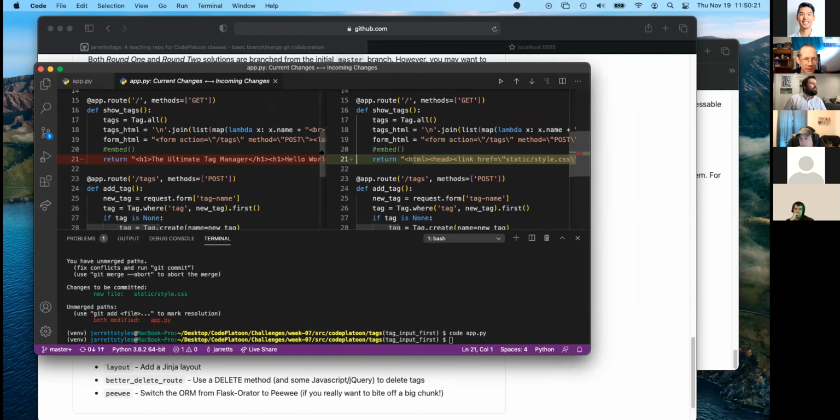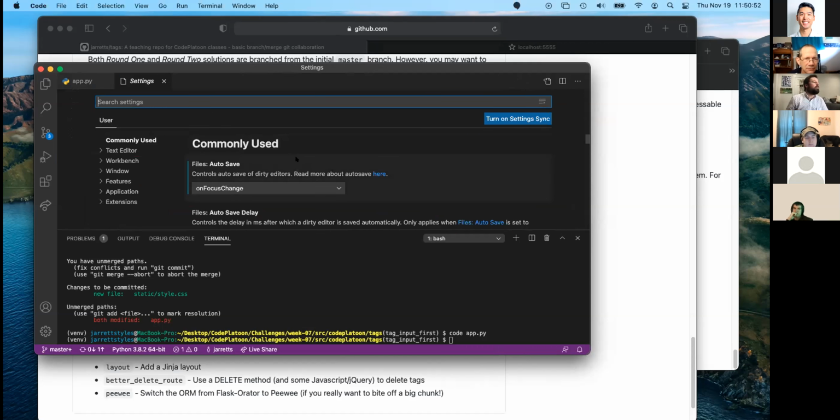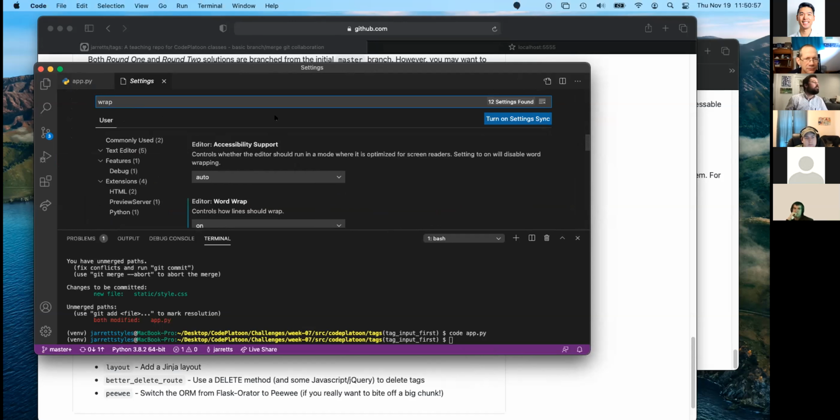But do you have any line wrapping options on your editor? I forget, does anybody from the class remember that offhand? I think if you open up your settings.json GUI, so if you just hit Command Shift P, and then type in settings, and then open up the UI preferences, open settings UI, and then try typing in the search bar wrap, something like that.